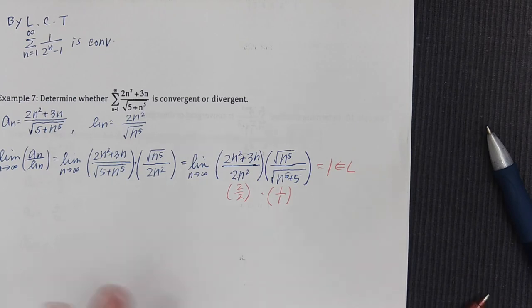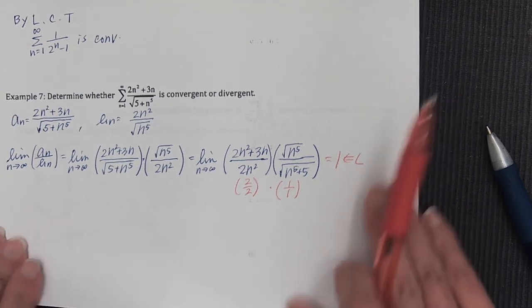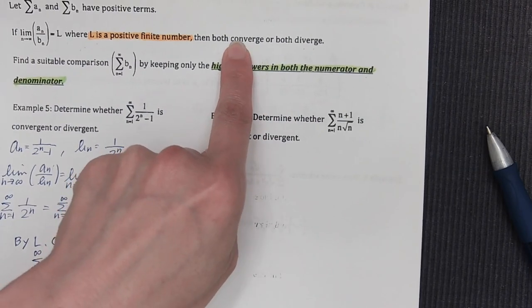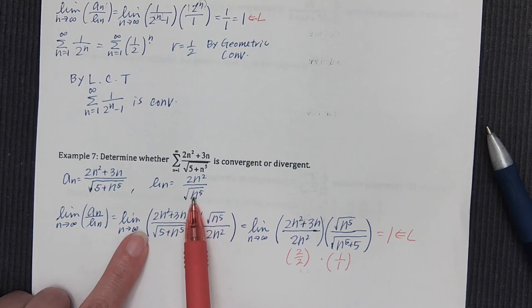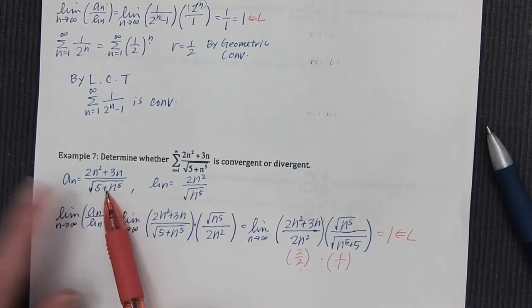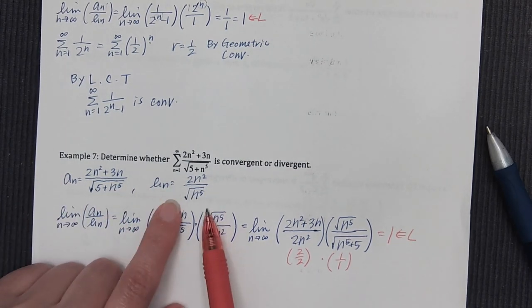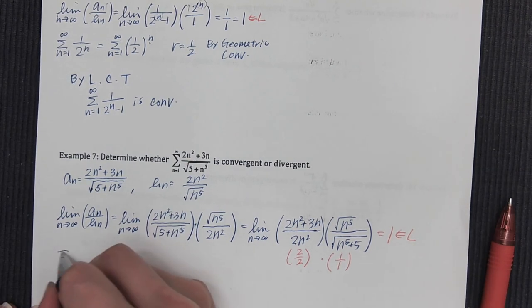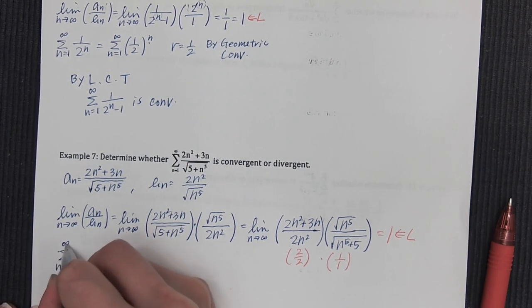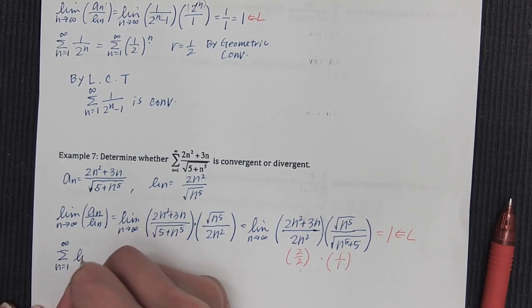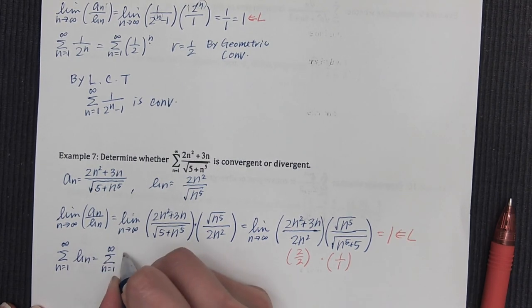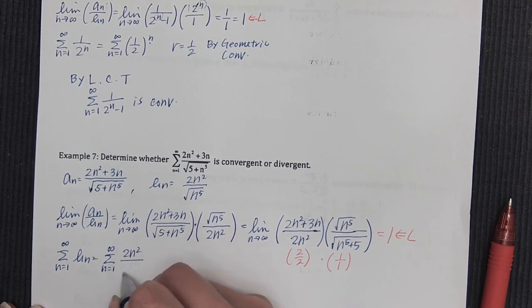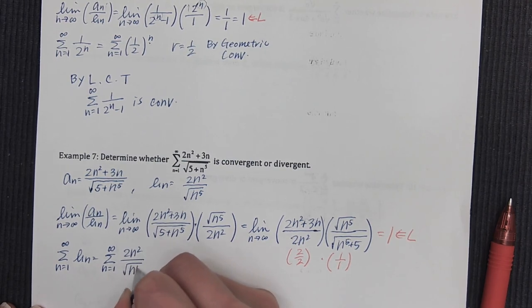Okay, sorry guys. Okay, last step. Now we get this part, right? So I want to make sure it's both positive, both convergent, both divergent. So look at the BN, because AN is messy. That's why we're going to check the order is BN. So what's the BN set? The sum from n equal 1 to infinity of B of N is the sum of 2n square over square root of n to the power 5.